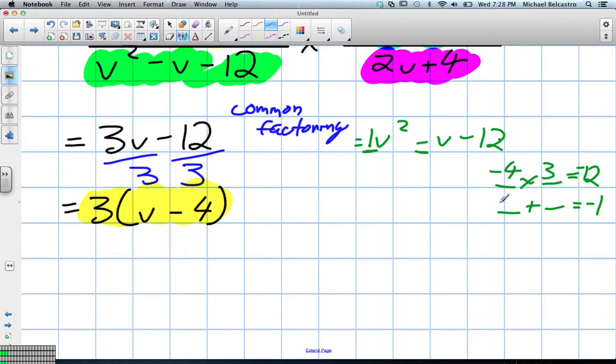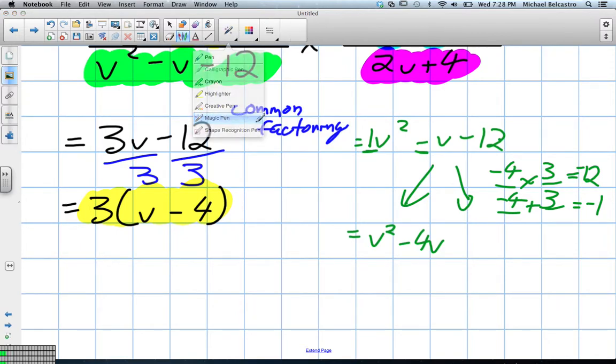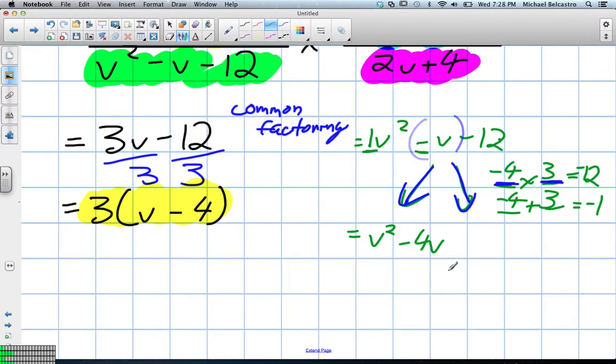-4 and +3. Great. So now how do I break this up? What does it become? It's going to be v minus 4. For what? Is there anything attached to the 4? Negative 4? Yeah. No. But it should still be a v. Oh, yeah, v is very important. That's still in there. Reason being, this middle term, this is why I've drawn these arrows like that, is being split into -4v and +3v. You just write it like that. You don't put any variable beside it? That is only when this term is 1. If this term is any other number, you have to go through this process I'm going to show you. So that's why we're going through this process, just so you know that, okay? So plus 3v minus 12.